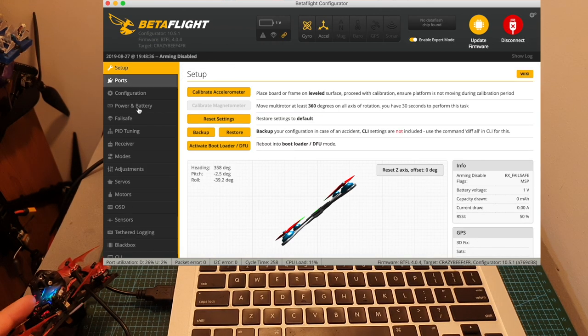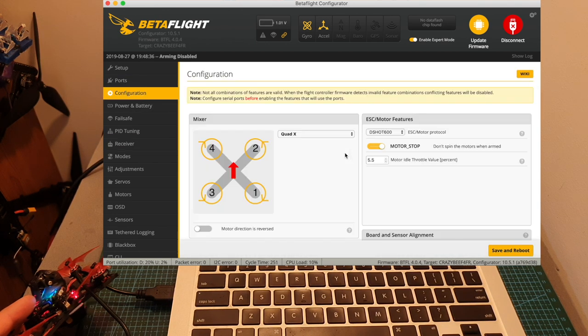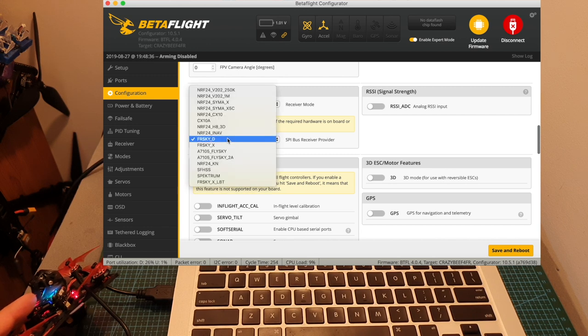You'll have to make sure that everything works properly under receiver. Under the configuration tab, you can configure the mode of the receiver. This one features an integrated receiver, so you have to make sure that SPI RX support is chosen. If you'd like to bind your FrSky receiver on FrSky D8, FrSky D will need to be chosen, and if you want to set it to D16, you will need to select FrSky X.